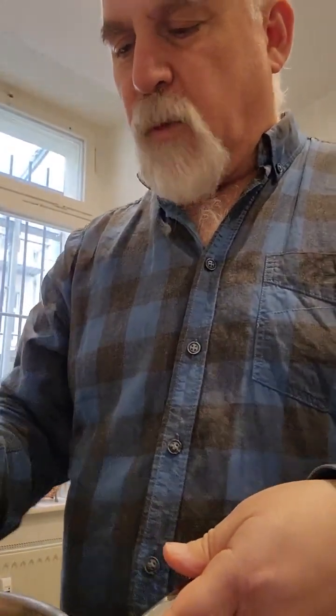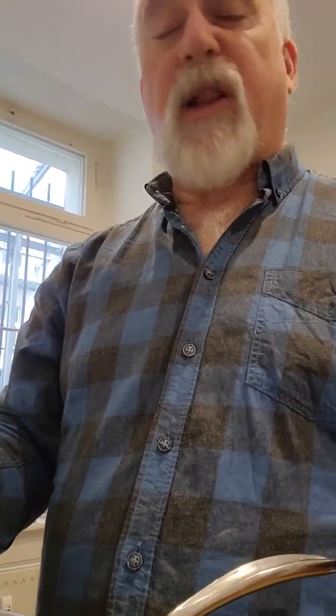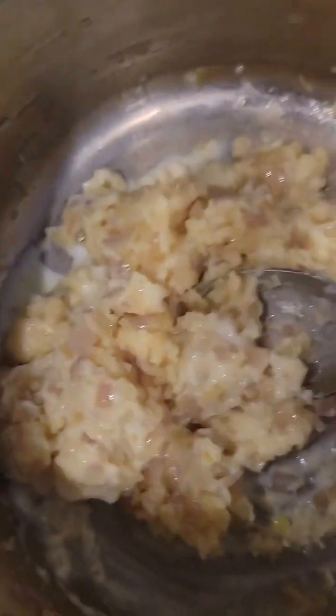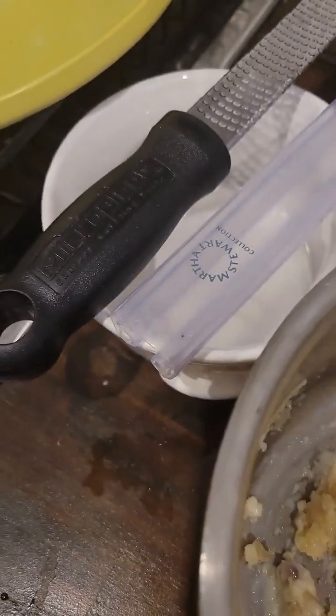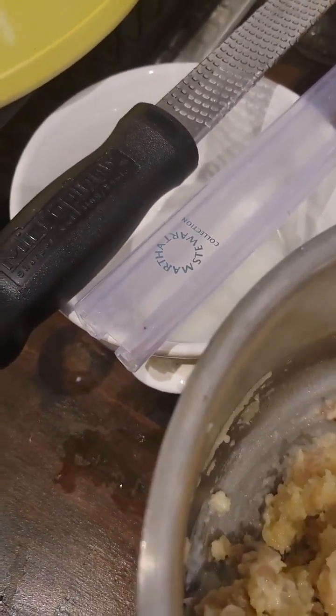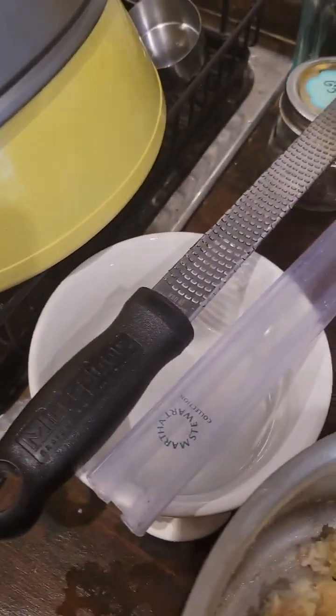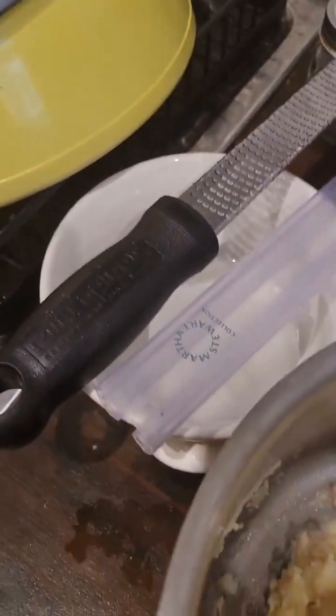Bye. So I just want to show you something that happens when you're making bechamel. It's really annoying. Here, let me show you. So when you're adding the milk, I said to do it a little bit at a time, right? But when you first add the milk, look, it gets all clumpy. And you're going to think, oh, what happened? It's all clumpy like this. First it seems okay, and then all of a sudden it gets all clumpy. That's supposed to happen. So don't get upset. Then you just keep adding the milk little by little.